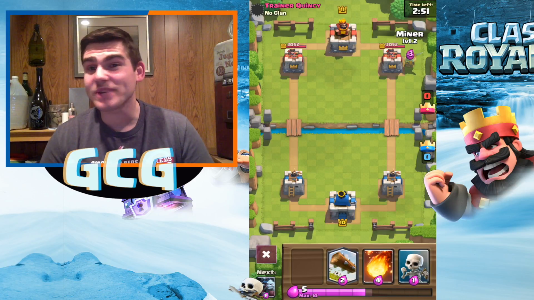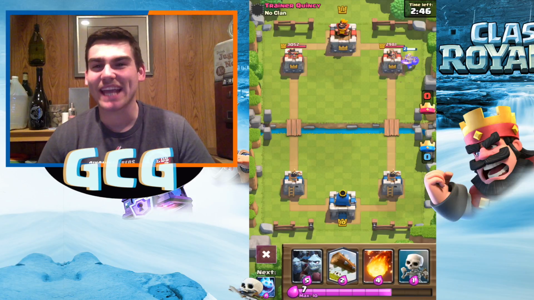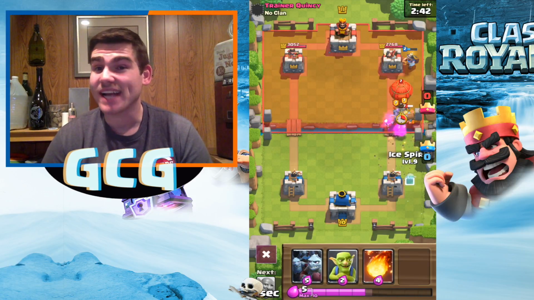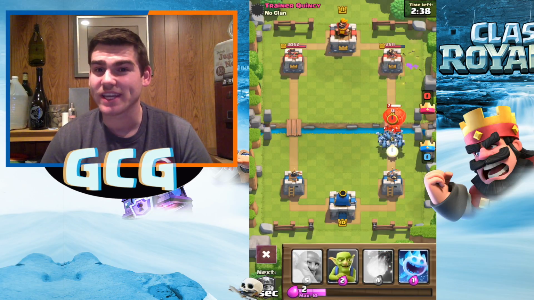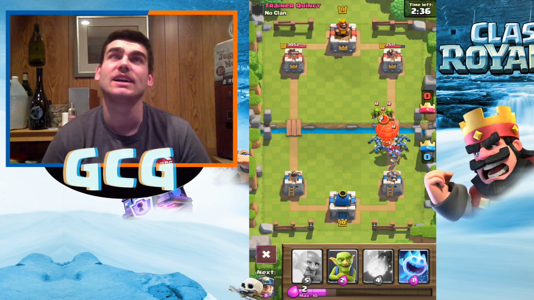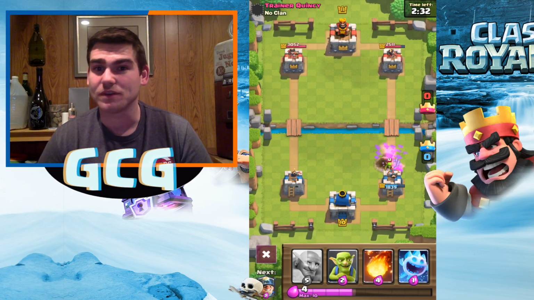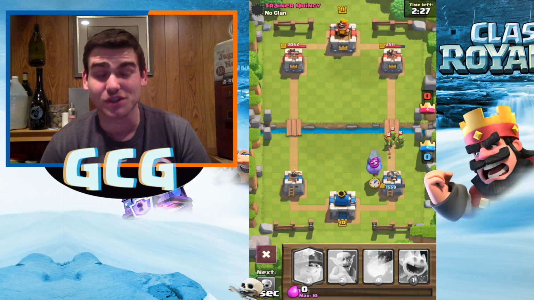Now, at the number 3 spot, we have the Bowler, the bad man himself. He's actually made a lot of my top 5 lists, so he's pretty cool apparently, but he is actually slightly overpowered, which is kind of annoying. He's one of those annoying cards that you face and you're like, oh my gosh, I'm facing a Bowler deck. He's really only slightly overpowered, but he shuts down every single ground troop in the game.